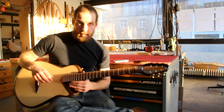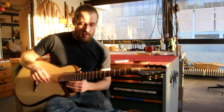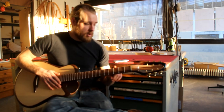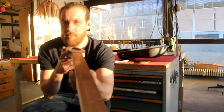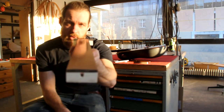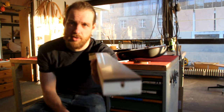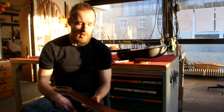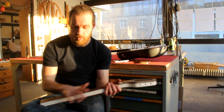And as I said in the last video, it can be quite difficult to work with, on the fretboard actually. I made this fretboard out of the maple Sonowood, and as you can see, it's got quite a shine to it, and I just sanded it. So yeah, you can sand it quite high, like 12,000 grit, and basically you don't have to finish it or anything, and it's already quite shiny.